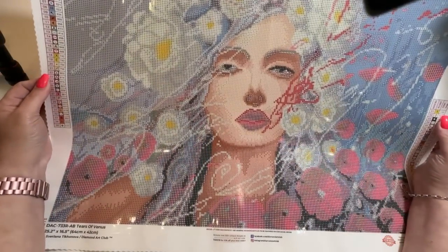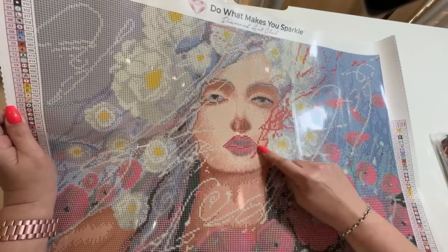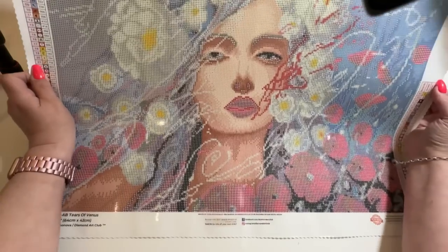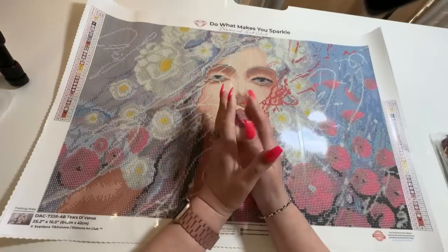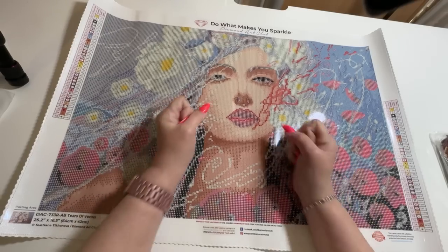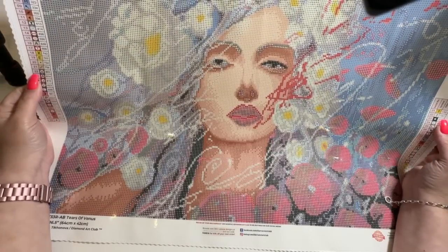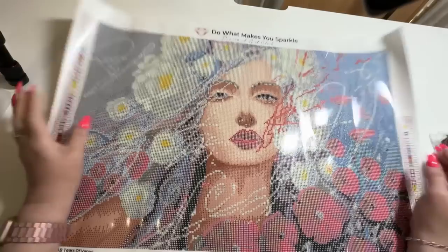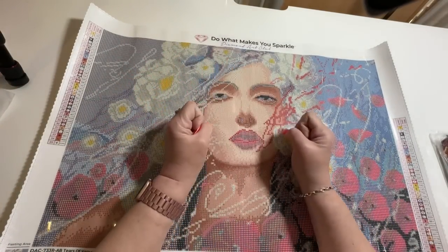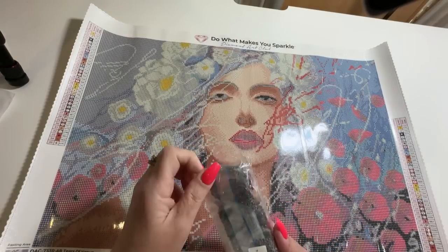But Tears of Venice, what do you feel when you look at this painting? Look at this. What does that bring out in you? This brings out to me exasperation. Like she's at her end. It's like she's looking at me for help. Help me, you know, help me. That's what I get from this. What do you get?